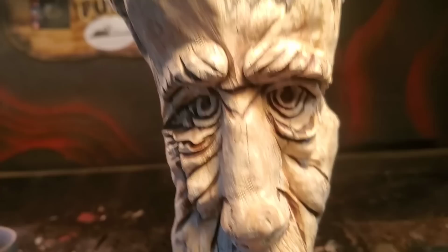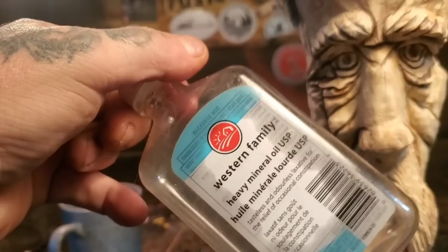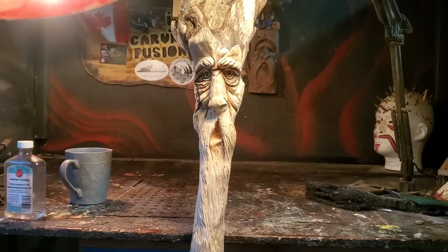Okay, so there's what I've got. I carved all the beard hairs the same. I sanded it the best I wanted to sand it. I didn't touch up here. So I figure I've got this much mineral oil, and this is pretty porous wood, so I don't think I'll make it all the way. I just don't know what to do. So anyways, I guess I'll start off with the mineral oil, and then I'll have to pick up some later if I don't have enough. I'll just do that. Yep.